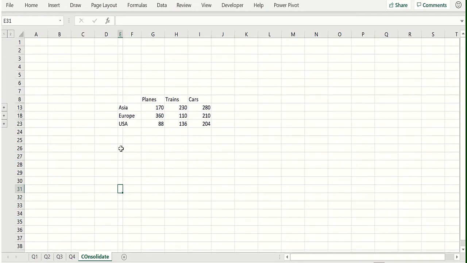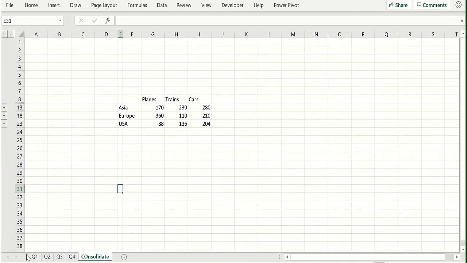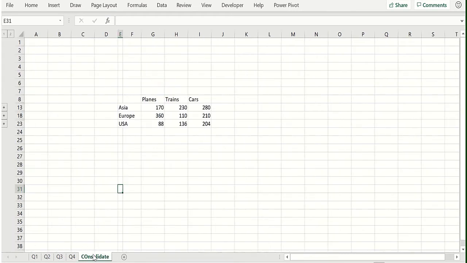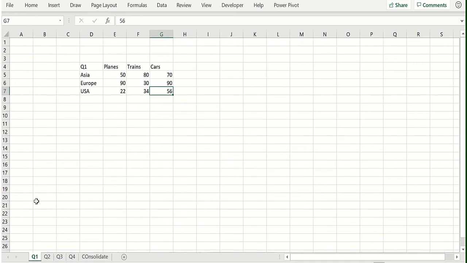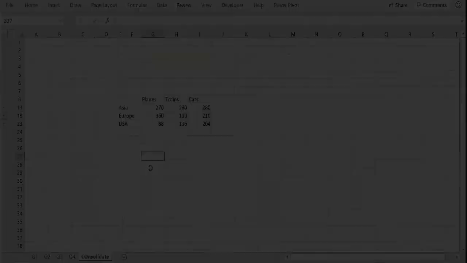There it is. Okay, so basically we got Asia 170. You can see where that came from, 50 plus 40, 90, 130, 170. So now if I would add 100 to Asia somewhere, make that 150, so now it was what, 170. So now it should be 270, right? And it is really quite cool.